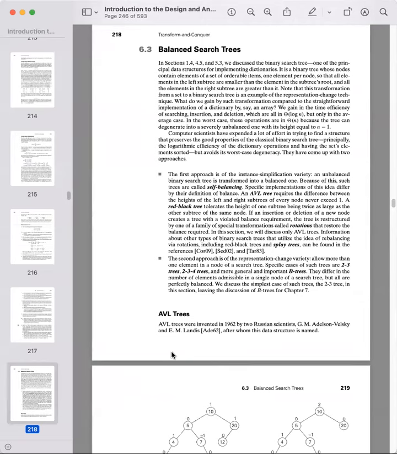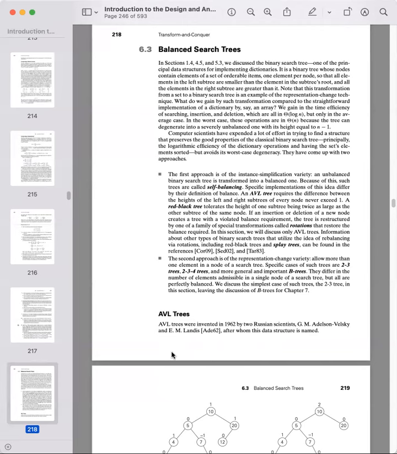Okay, and we've mentioned here that a binary search is dependent on the fact that when you look at a node, you know immediately that all values to the left are smaller than it, and to the right are bigger than that. So you can get log n search time, right? Well, doing that efficiently is dependent on your tree being relatively balanced, okay?